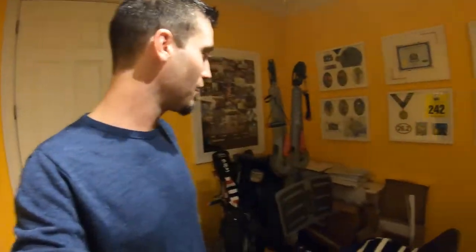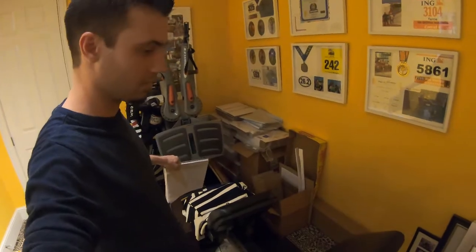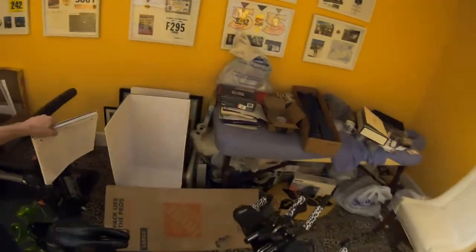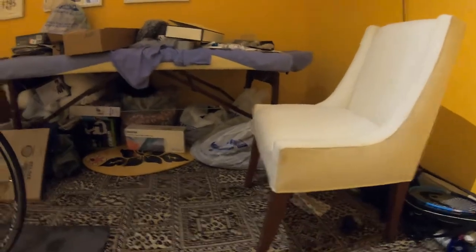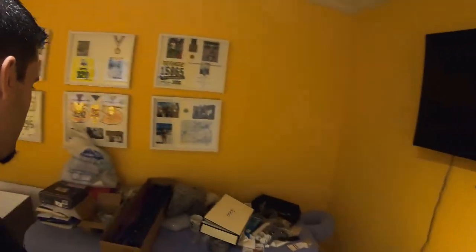A month into eBay. So yeah, not so great. But over here we have a bunch of boxes, all of our shipping supplies, everything over there. This is like a $3 little light box I built for myself, just to make sure that we can take pictures with white backgrounds. Up under here, this massage table is not ours, but all of that is our current inventory, plus these are the rest of the $6,500 in ties that we bought. Coming in another video. And yeah, so let's jump into it, dudes.